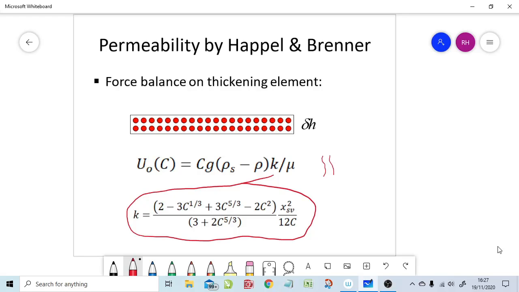Well, we only have two parameters: the concentration, which is something that we're investigating anyway in the design from C0 to C underflow, and we also need to know something about the particles, the Sauter mean diameter of the particles. There's no other empirically fitted parameter inside the equation, so the objective of moving to this approach was to get away from arguably fitted parameters inside the equation. However, it does mean that we are critically dependent on knowing the particle size. It's squared, so it's heavily dependent on the particle size.